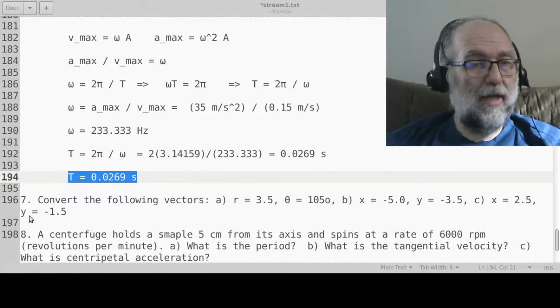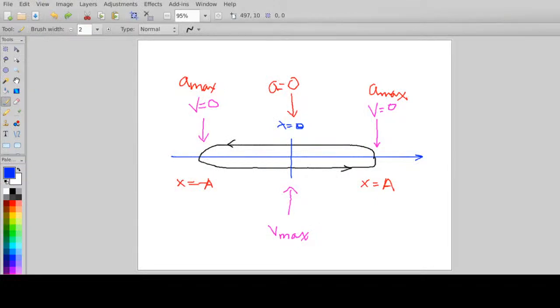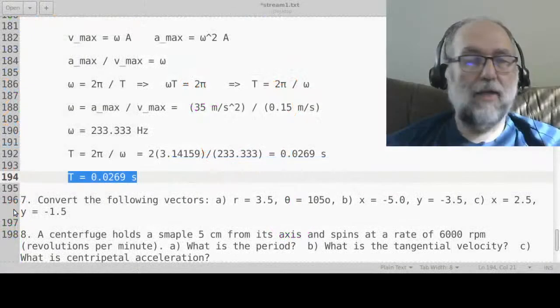Okay, and let me just show you on the diagram here. So if you say, well, how do I define the period? Pick any point. Say you pick this point here, where my red dot is, and you say, okay, how long does it take for the oscillator to go all the way around once? Just follow it around, and as you follow it around, of course your stopwatch is ticking away, tick tick tick, and then it gets back to that point again. It gets back to the original point. The time it took to make one complete cycle, that is your period. Okay, so that answers 1.